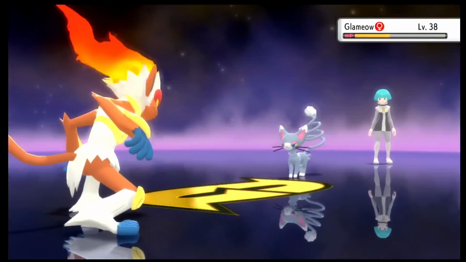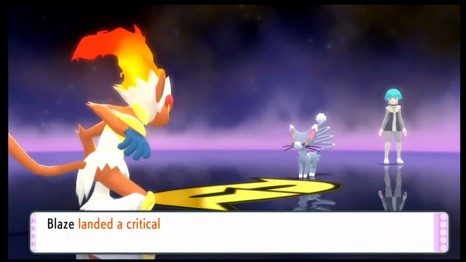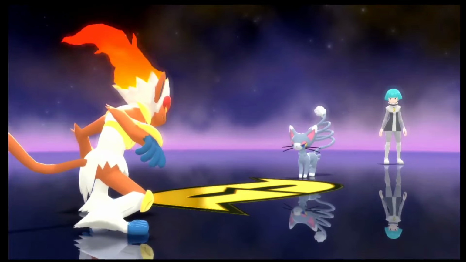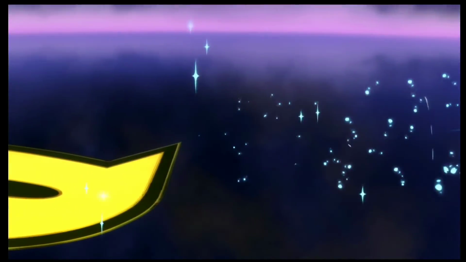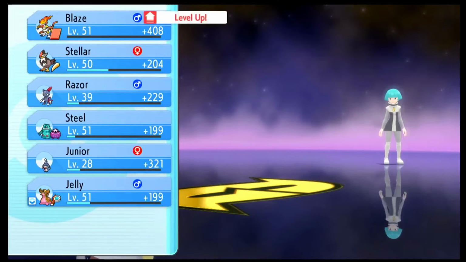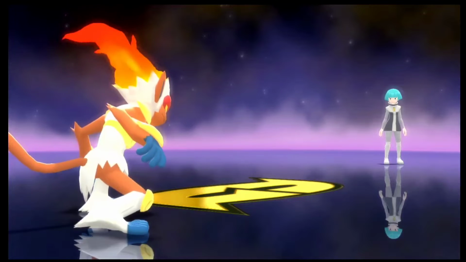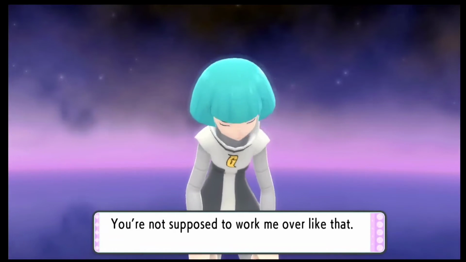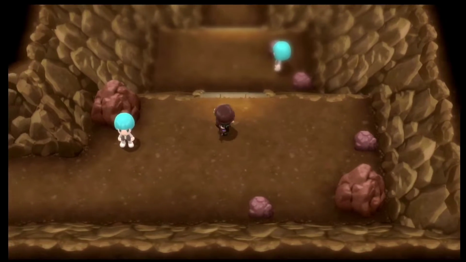Alright, let's go ahead and use Mach Punch. Thankfully this turn it actually hit. You might remember in the last episode when I used Mach Punch, it missed twice in a row. So that was actually pretty weird. I'm still not able to believe that Mach Punch would actually miss, or the opponent would avoid that move. That was pretty suspicious.